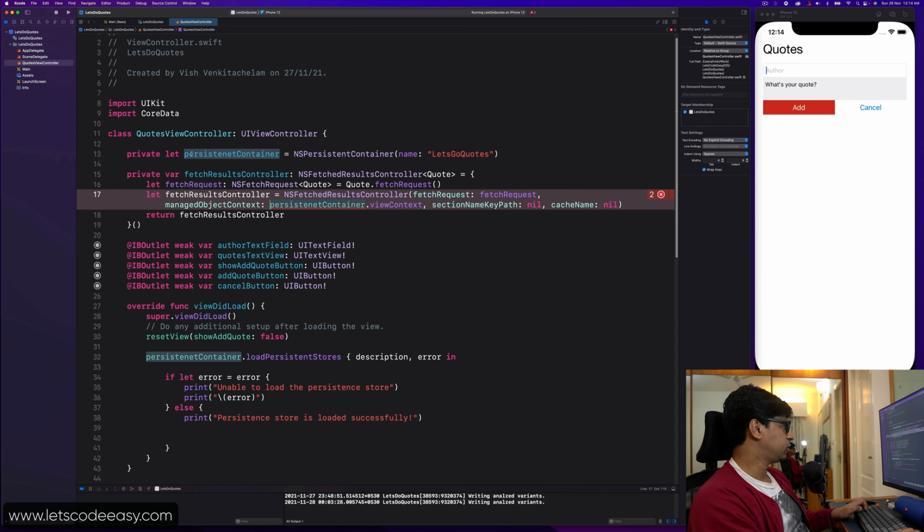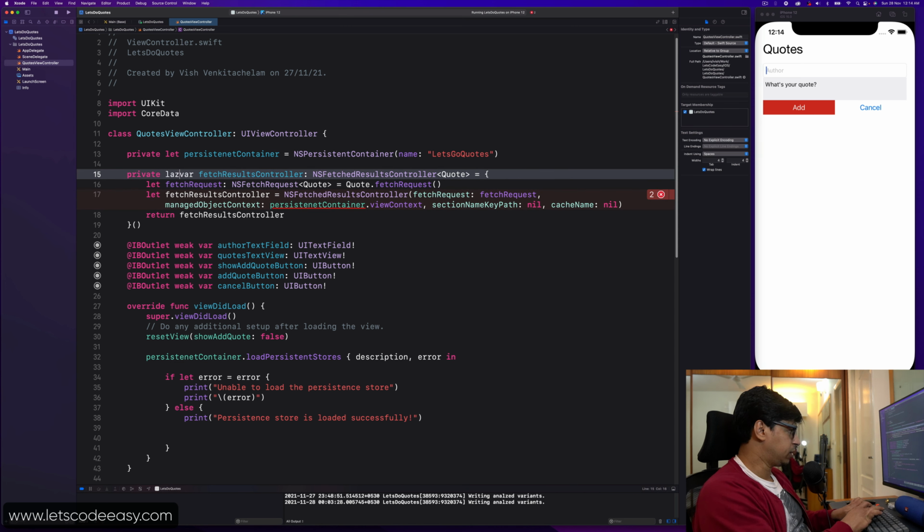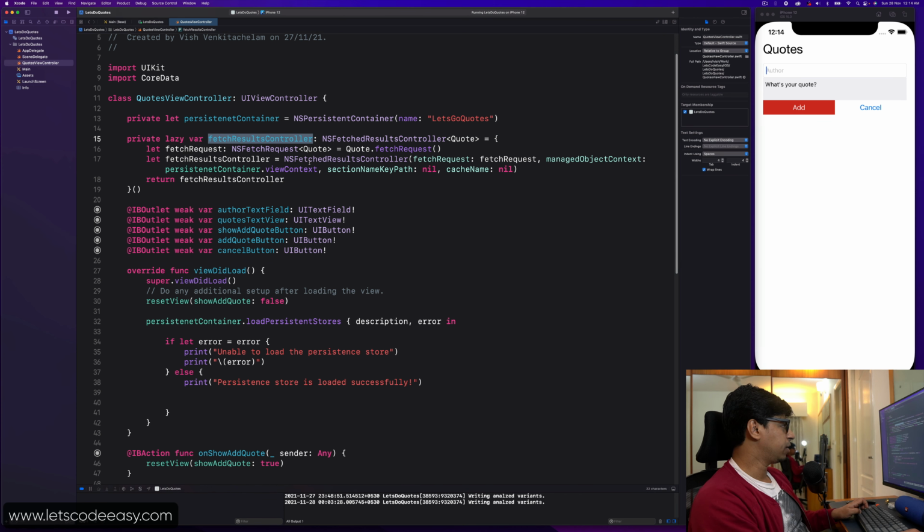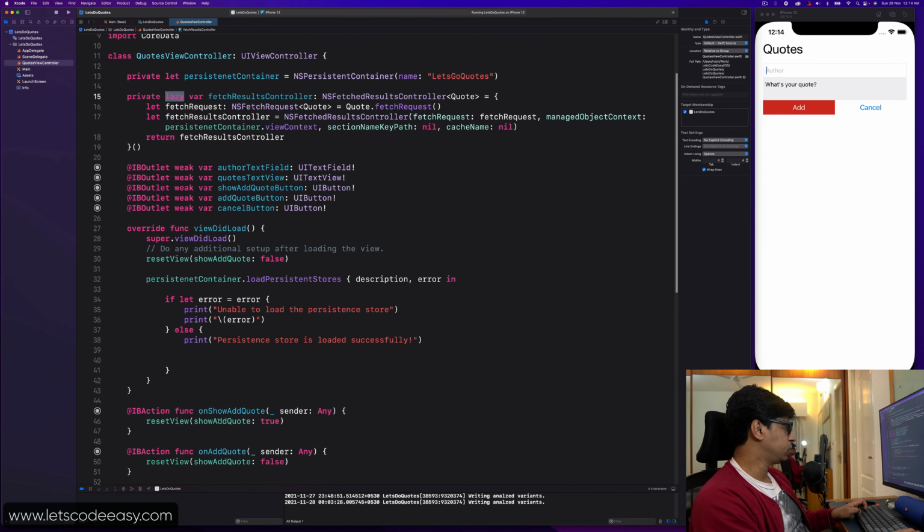That's the reason we need to have this as lazy, because it is going to get instantiated as soon as we make any request or make use of this outside. So we need to use it over here, and as soon as this is done, that instantiation will happen. Otherwise this is still just a lazy variable which we have kept but not initialized.